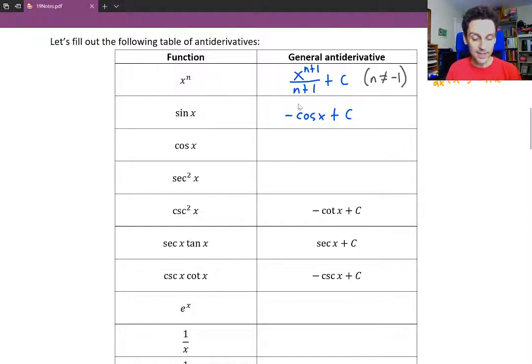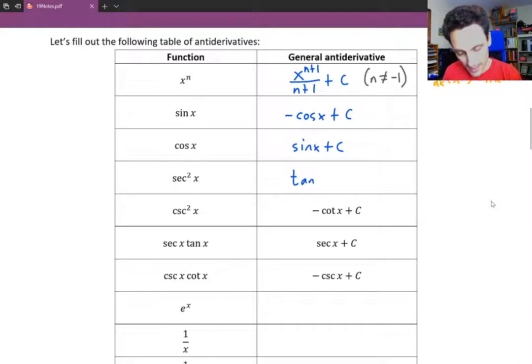So when you're doing the antiderivative, it's kind of the opposite for the c trig functions. Normally the derivatives of the c trig functions like cosine, cosecant, and cotangent have negative signs in front of them. When you're reversing that process, kind of the opposite happens. What about the antiderivative for cosine x? If you said sine x plus c, that would be correct, because the derivative of sine x is cosine x. How about the antiderivative for secant squared x?